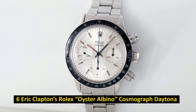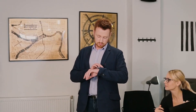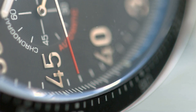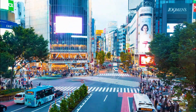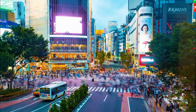Number 6: Eric Clapton's Rolex Oyster Albino Cosmograph Daytona. Sold for $1.4 million in May 2015. The Oyster Albino is a very rare watch because there are only four of them in the world with a dial that is only one color, making it a truly special watch. The dial of a Daytona watch typically has two different colors, one of which contrasts the chronograph totalizers with the rest of the dial. This watch was offered at public auction twice for staggering sums — first in 2003 for $505,000, and again in May 2015 for $1.4 million at a Philips auction in Geneva.